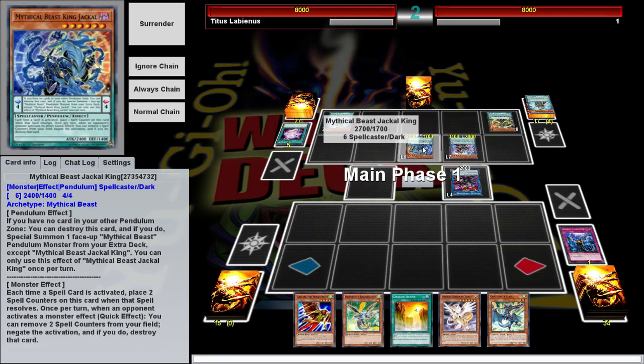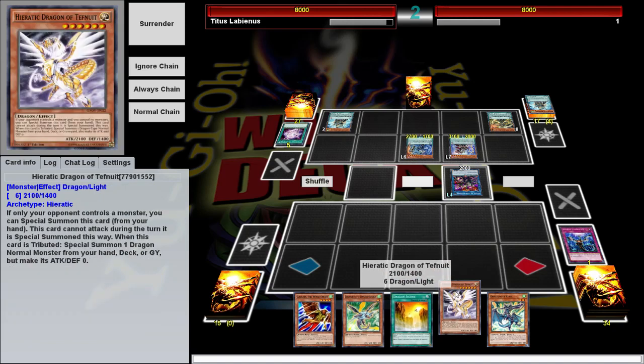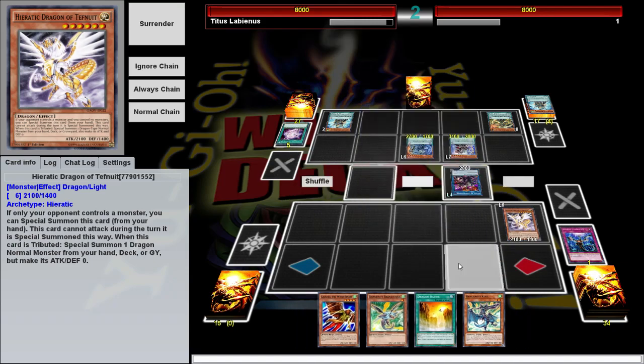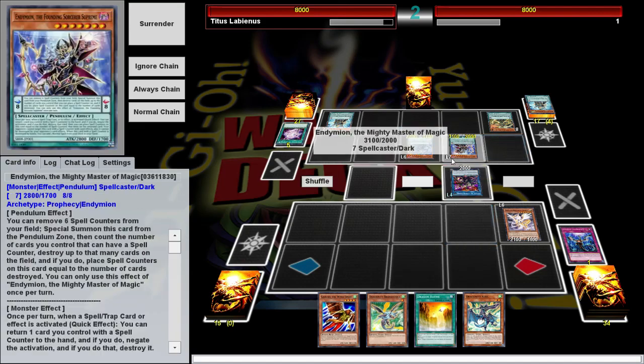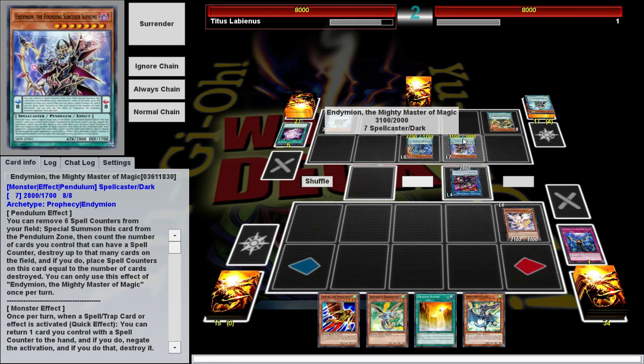Okay, yeah, he just did the same thing, except this placed two spell counters. So I kind of need to activate a spell to do stuff. That's a little bad, but I think I can still... Maybe I might have what it takes to make a rock and roll band. No, I don't. I have to activate a spell, and then he can stop my monster effects.